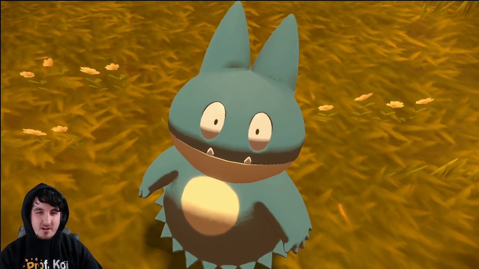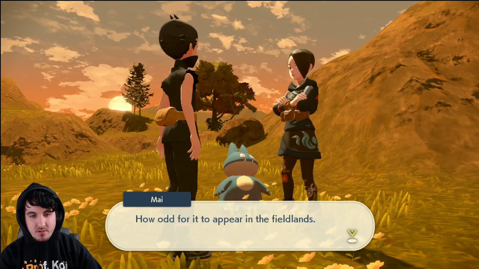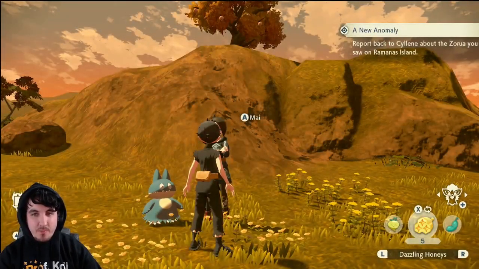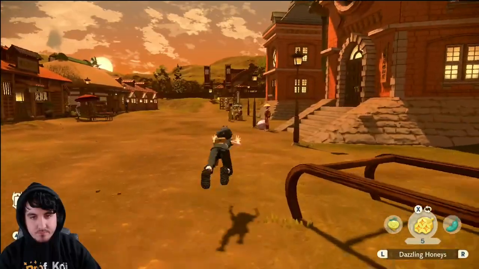Look at the textures they've added on Munchlax. Very good job. See, now she believes you. Munchlax, pretty much she's hoping it's not Omen. Munchlax is just doing his thing. So now you report back to Kylene back at the base. So you just go back home to the Jublight village.